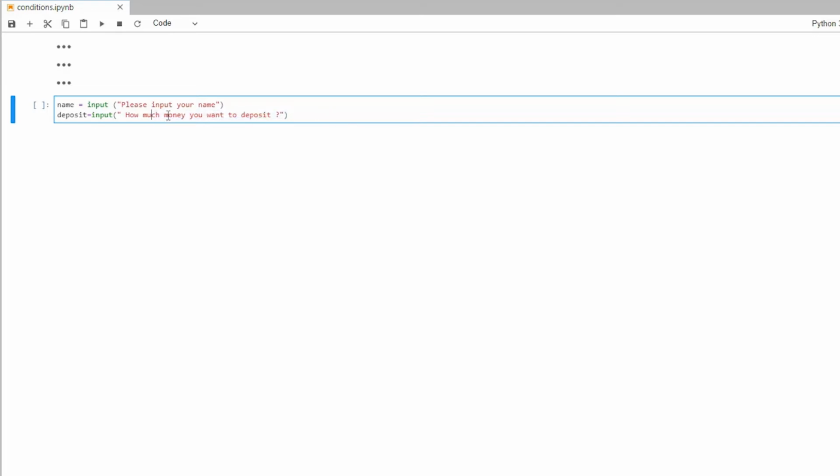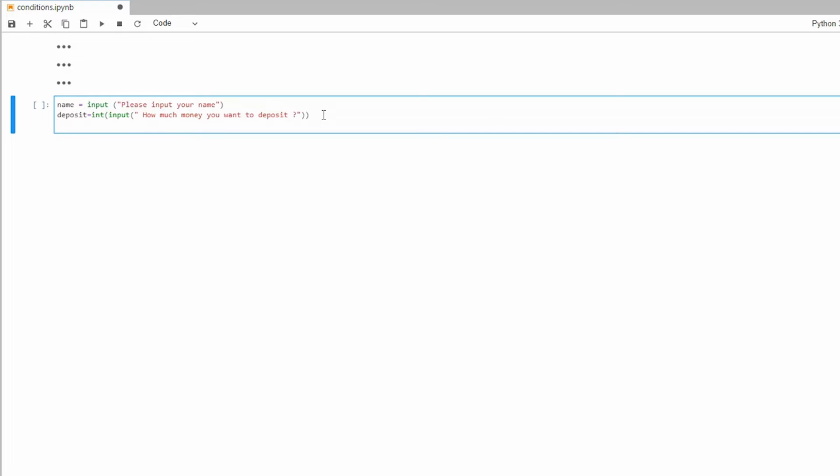So how we're going to do that is we're going to do something called typecasting, and we're going to write int and put it between brackets. Perfect. So now whatever we input here, we're going to change it into an int, an integer.